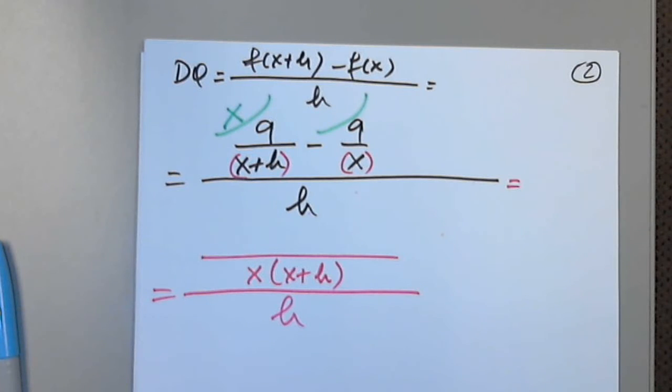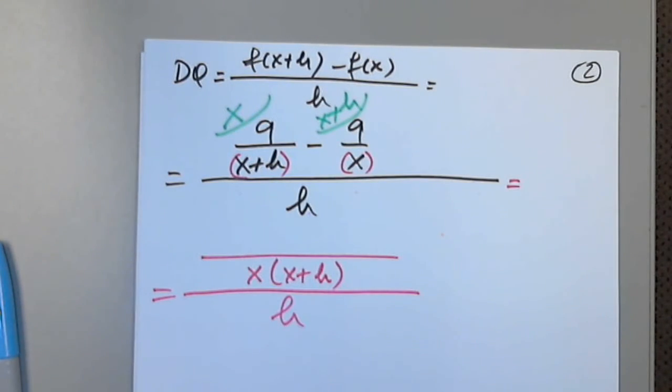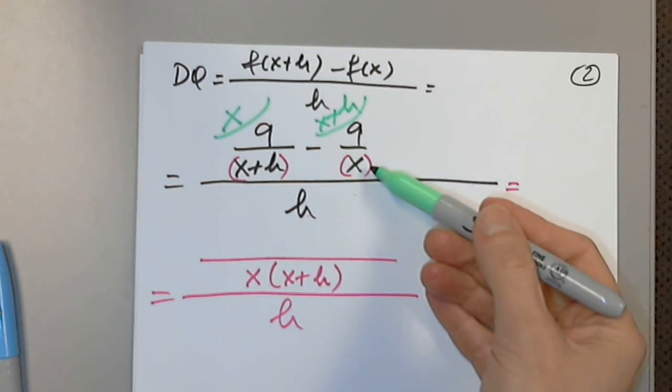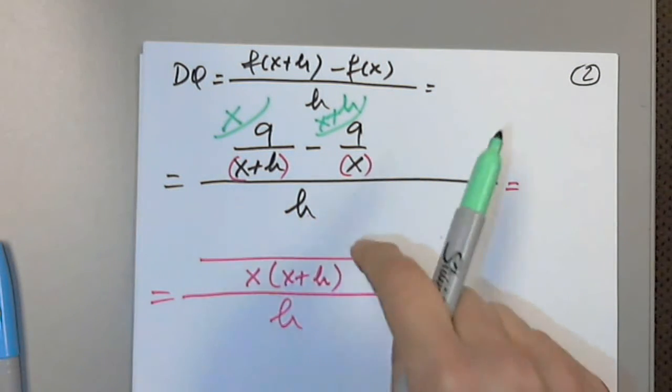x. So what do I have? What is the adjustment for the top of the second fraction? x plus h, exactly what it does not have in the denominator. If I took the liberty to multiply x by x plus h, I have to multiply the top by x plus h. So now can anyone dictate the numerator of this fraction at the top?